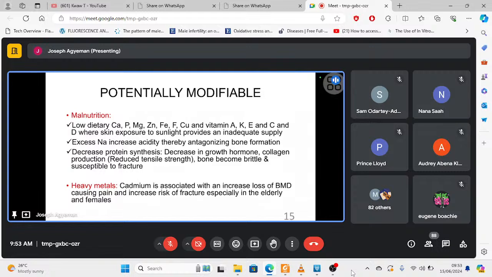Some people can also get poisoned with heavy metals, like cadmium. If you are poisoned with heavy metals like cadmium, then this can also be associated with osteoporosis, because it degrades your bone mineral density, of course, which means you are going to get bone demineralization. You lose calcium and phosphorus. These confer hardness to the bone. Your bone becomes very soft and can easily break.